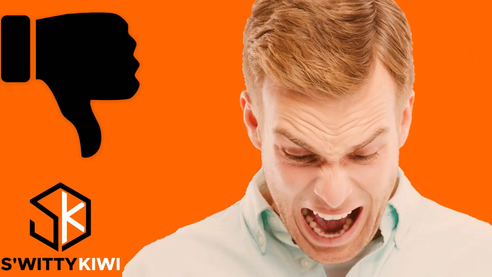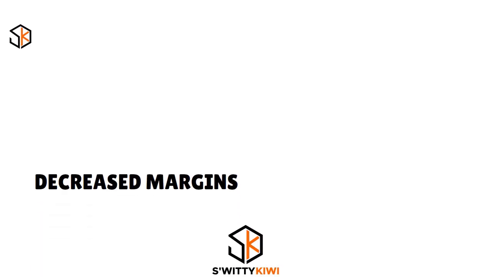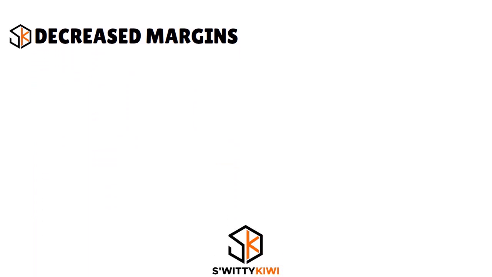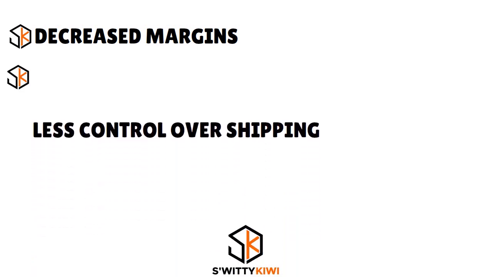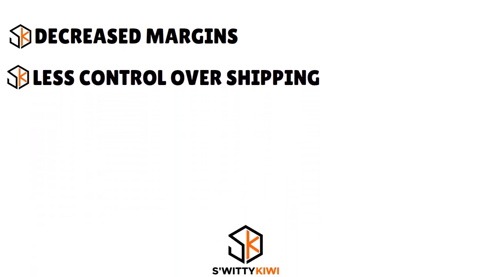Here are the cons. When you think about POD, you have decreased margins. Once you get an order, you will pay the item manufacturer, the POD company, and Etsy. So what does this mean? Your profit will be divided among others. You have less control over shipping, so shipping costs can get complicated as they might vary between different print-on-demand products. You are not allowed to create a standout unboxing experience most of the time.